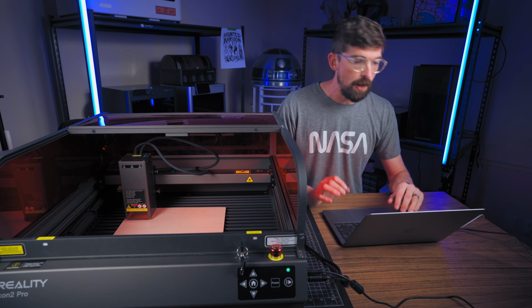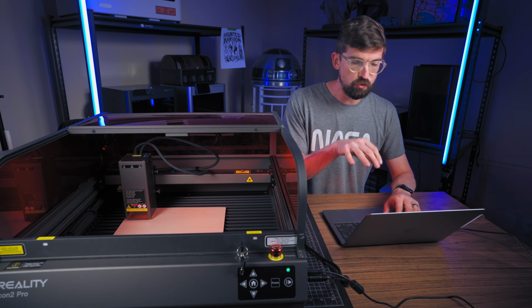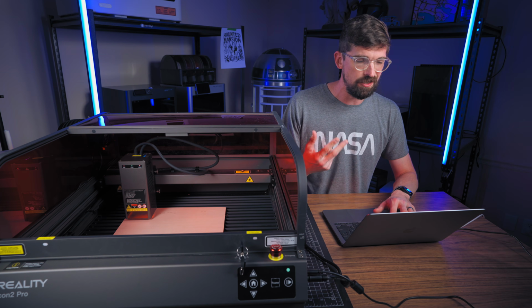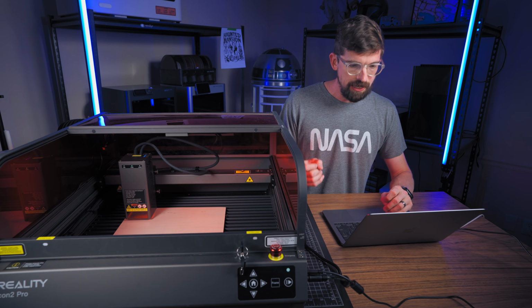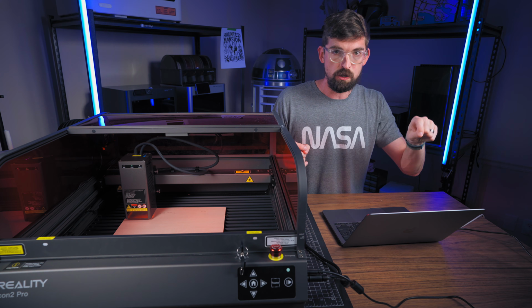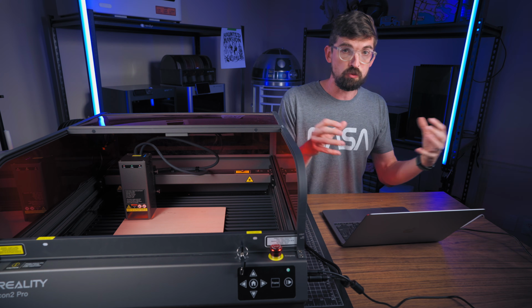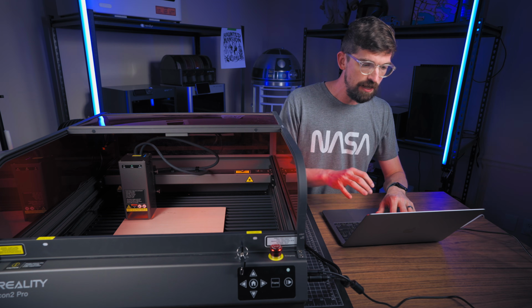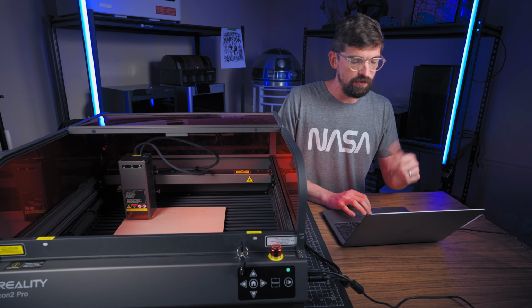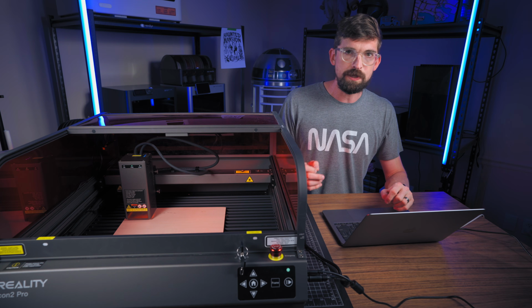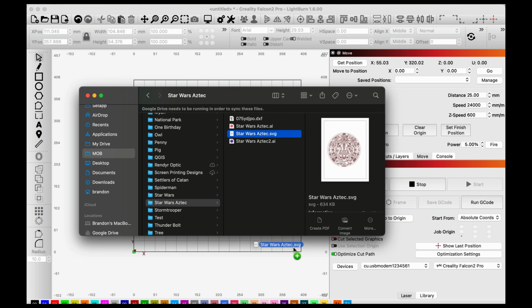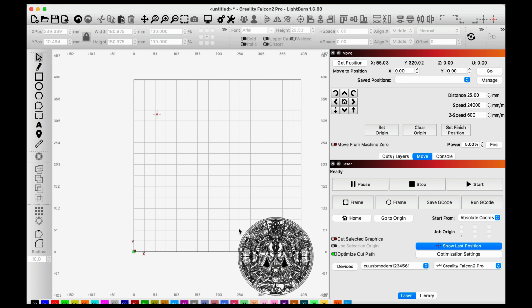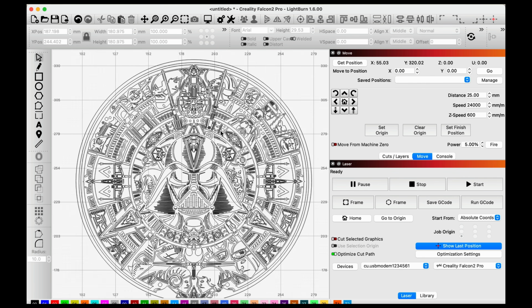All right, and the last way to add artwork is to import artwork directly into the software. And there are two basic versions of things that you can import. One is going to be vector files, meaning files that have the math where it knows the shape so that you can actually readjust the shape when you bring it in. Basically, everything we were just creating was a vector file. So the most common are going to be SVG files or .eps files. And I actually have an SVG right here of a big Aztec calendar from Star Wars that I like to engrave.